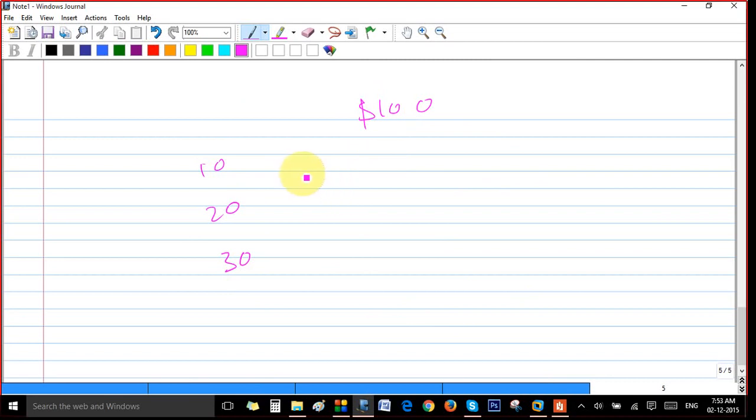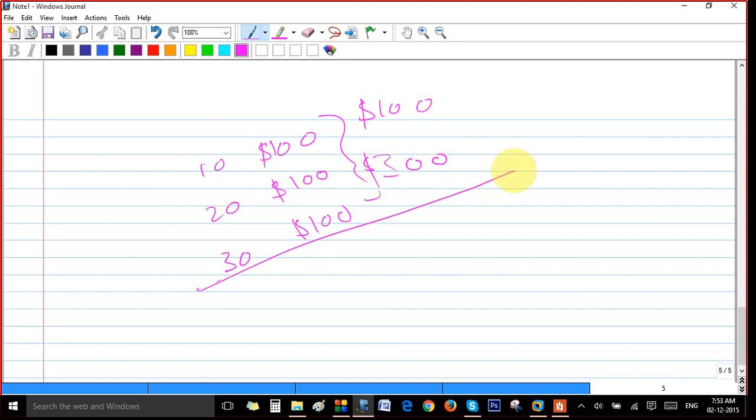If I don't check that, the system will offer $100 for this, $100 for this and $100 for this, that is nothing but $300. This is not actually the discount the customer is giving. He is giving only $100 for the complete document.